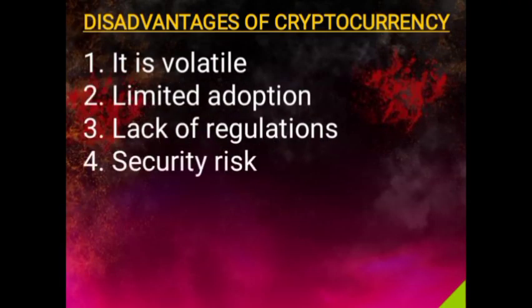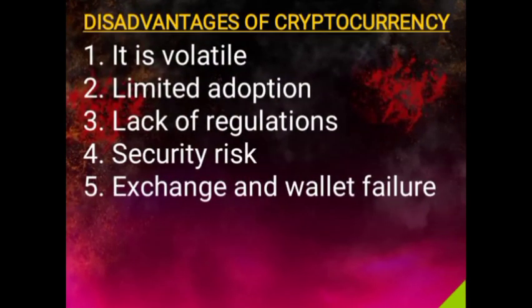Also, security risk is another disadvantage of cryptocurrency. One's individual account on cryptocurrency can be hacked or compromised if it is not being taken care of. And lastly, one disadvantage of cryptocurrency is exchange and wallet failure. For instance, if crypto exchange platforms like Binance, KuCoin, Bybit, Bitget, and others fail, where you have your crypto on, where are you going to retrieve your money back?